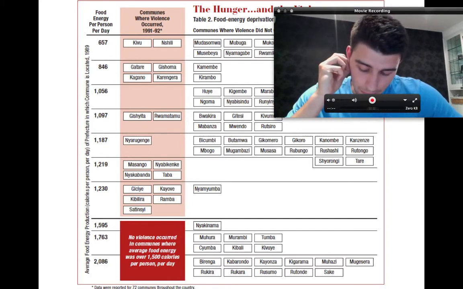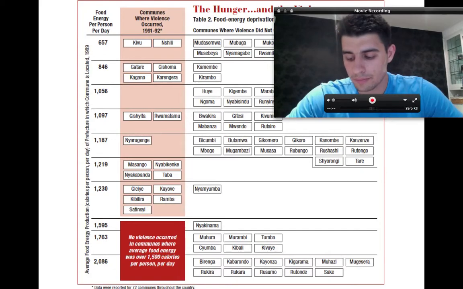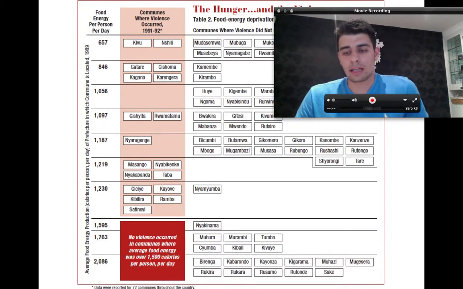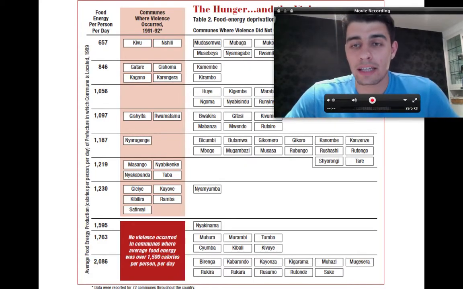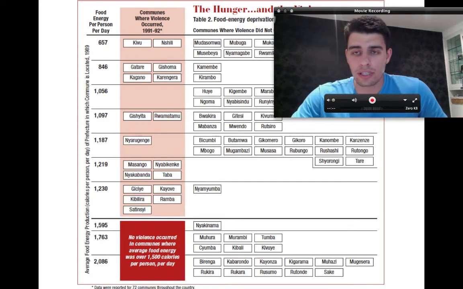For example, there was a prominent newspaper at the time called Kangura, and they attacked the RPF especially, and in general the Tutsi population, and they basically racially profiled them. They had a popular article that was produced at the time called the 10 Hutu Commandments, which popularized the idea that the Hutus were racially superior to the Tutsis.